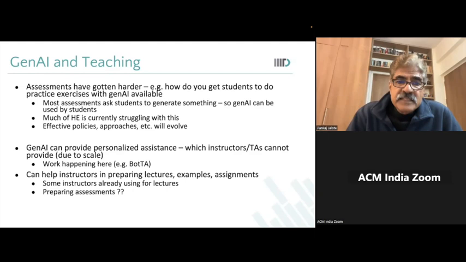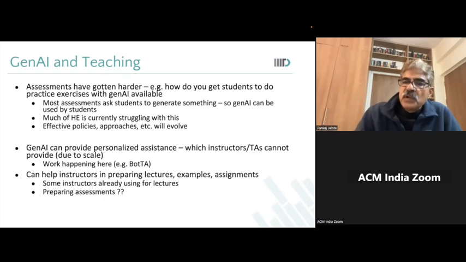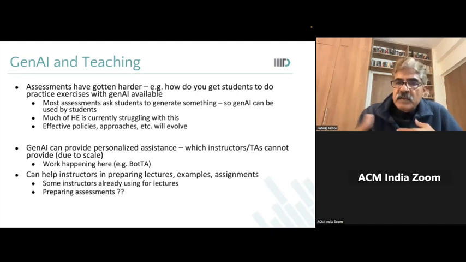On the other hand, GenAI can provide personalized assistance, which instructors and TAs cannot provide due to scale. If you have 100, 500 students, 200 students, you really cannot do effective TA work. You really cannot provide individual guidance and feedback at an individual level, right?